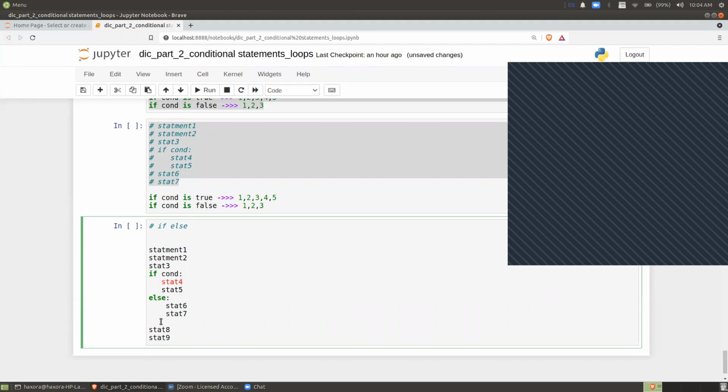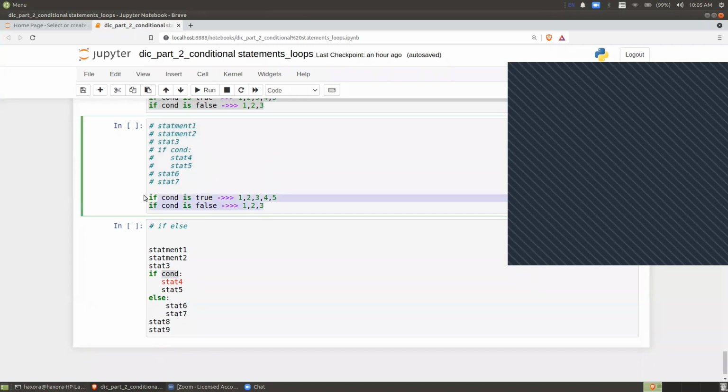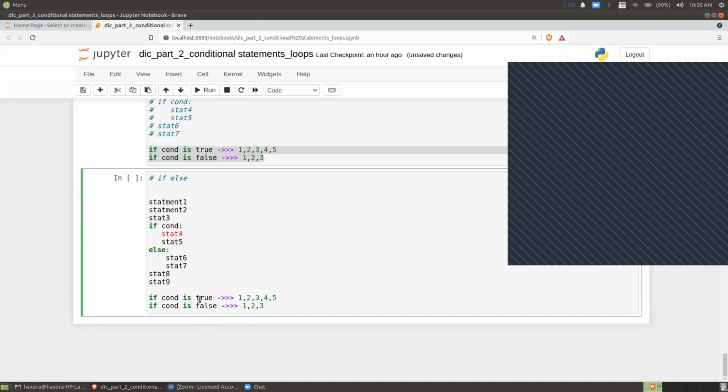Before doing anything, let's try to understand how if and else works. This else will only be executed if the condition before it is false. This else will not get executed if the condition is true. Very simple. This else will only work when the condition is false, and will not work when the condition is true. Very straightforward. So again, the same question to you guys: what will be the execution steps if the condition is true? Again, I want the answer in the chat box.